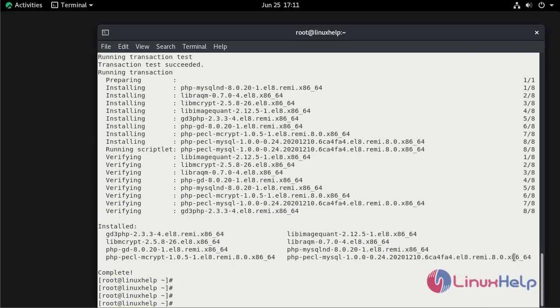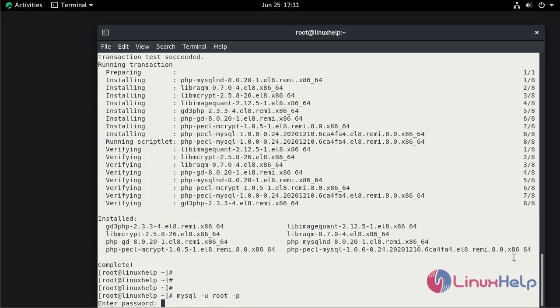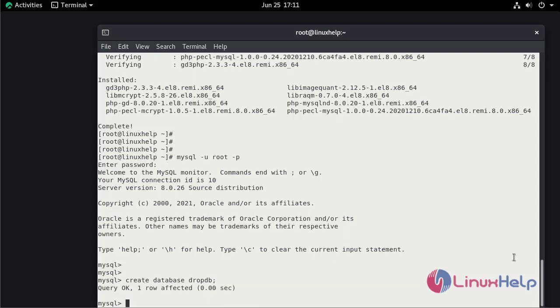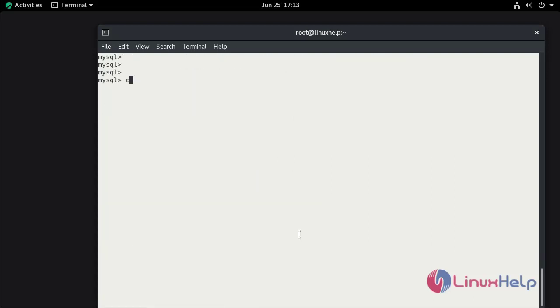Now I am going to log in MySQL as a root user. Now I am going to create the DB by the name of DropDB. Now I am going to create the user by the name of drop user.